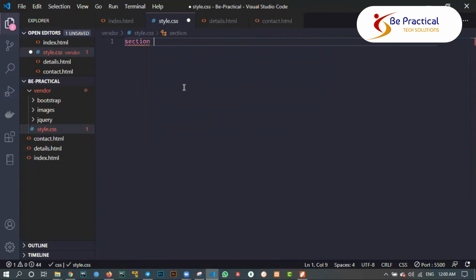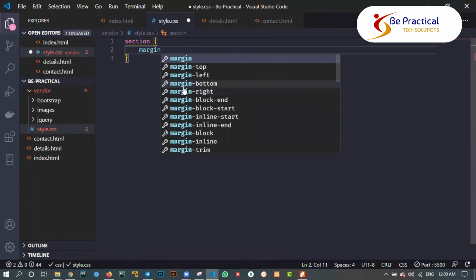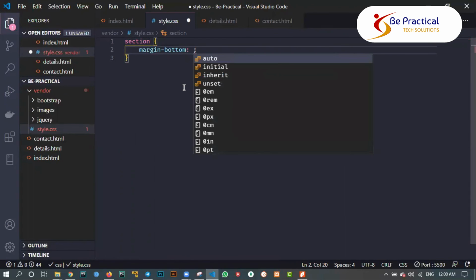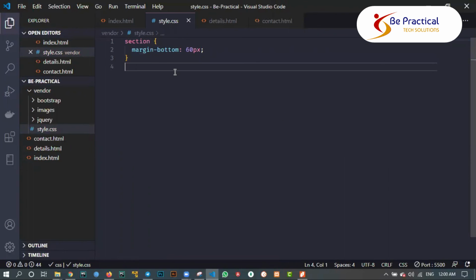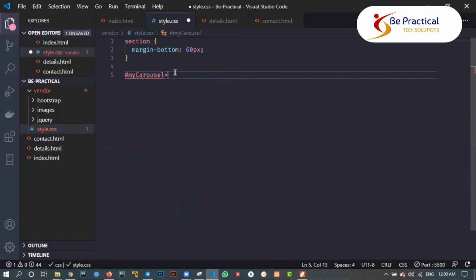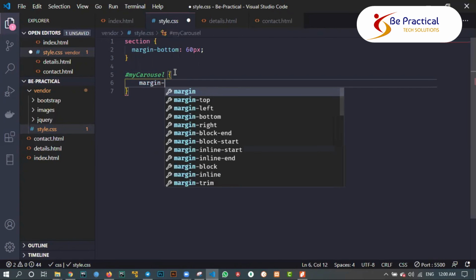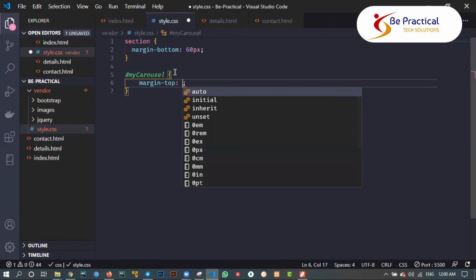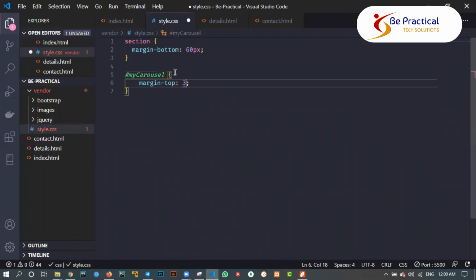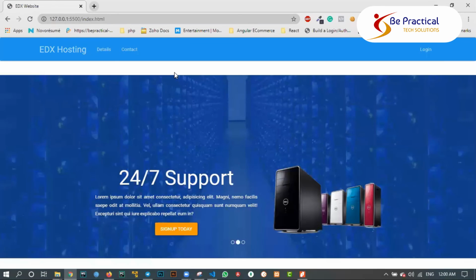So let's make the section margin bottom 60 pixel, my carousel margin top 39 pixel.